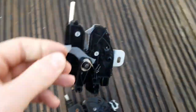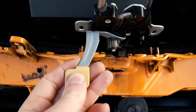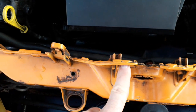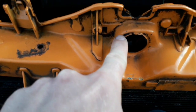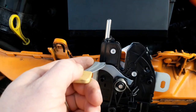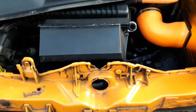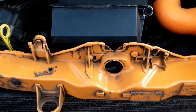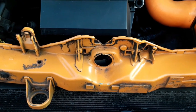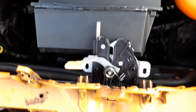The only problem is with this one, when we take it over to the car, the holes do line up there, but this handle is hitting this piece here. So what we have to do is just trim off that piece there, so that this handle can sit in its place. Make sure you cover the engine up when you do it, so no metal goes all over it, especially if you've got an open cone, things like that. So let's get grinding.